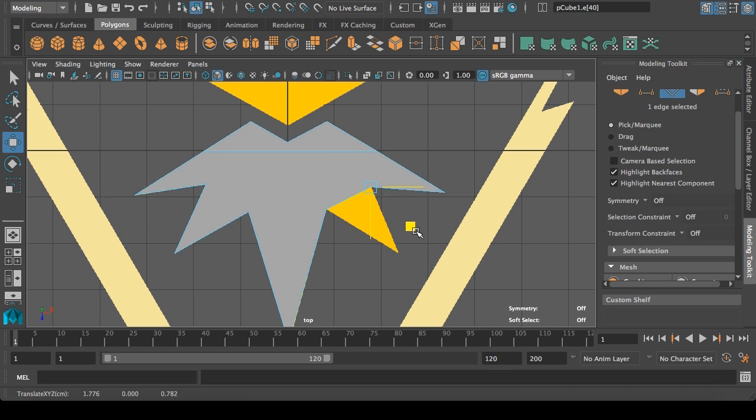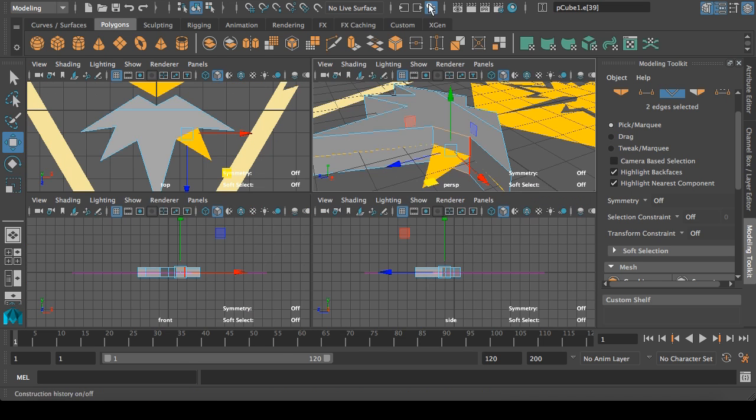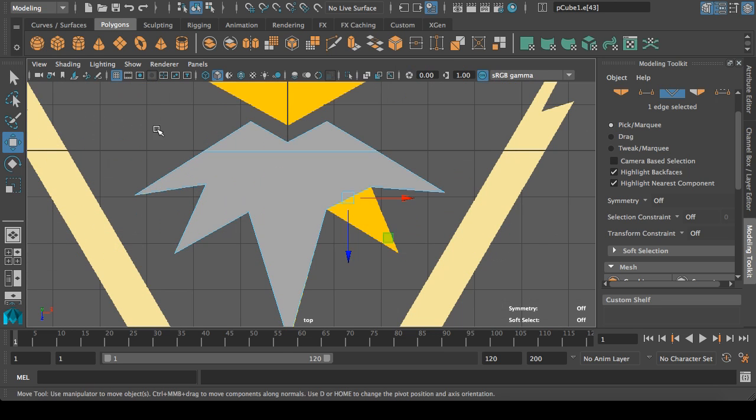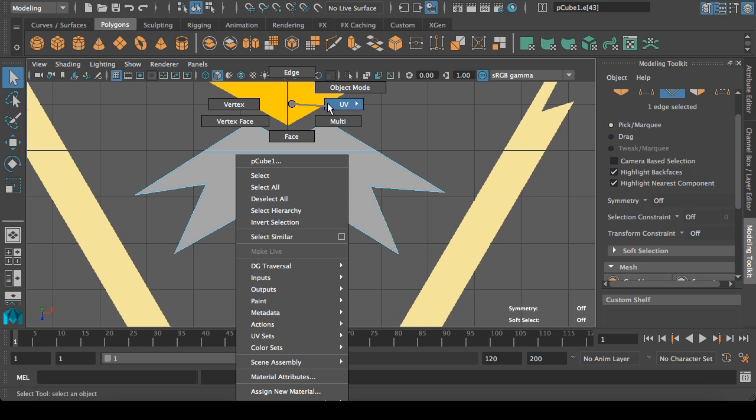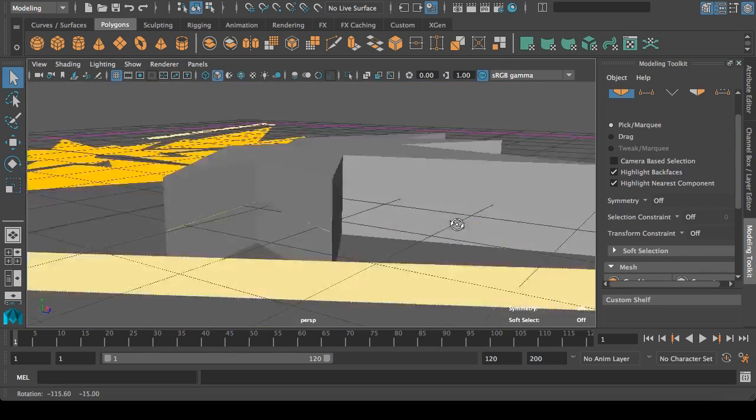Right there. I need one more edge to pull out for that last tail feather, so I'm going to select those two, Edit Mesh, Connect, and then bring it out. And there it is. Now go to object mode, and our tail is complete.